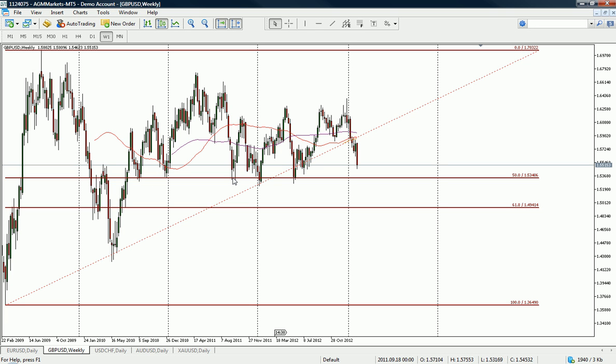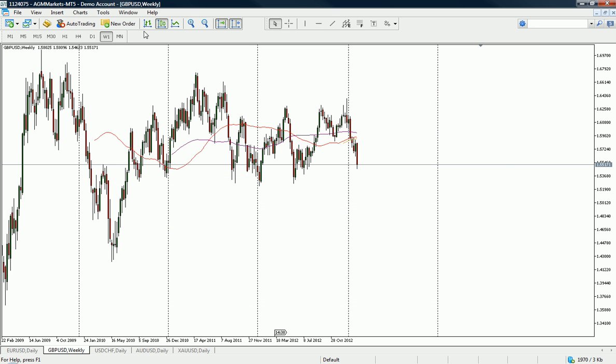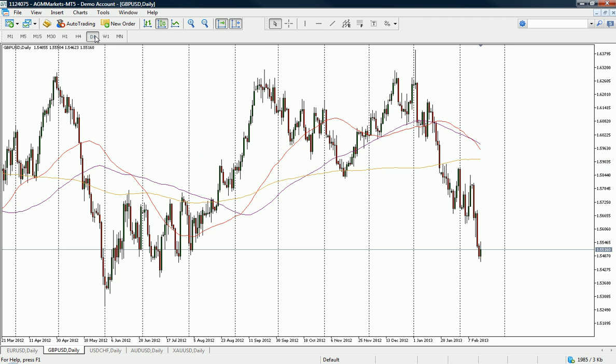So you've got one there, one there, one there, and one there, around where I'm hovering the mouse. It looks like that's where it wants to come down to, so keep an eye on that. I mean, that's a very long-term perspective. That's the weekly chart. We will look at the shorter-term time frames, but that's just to keep it in there, so you've got some bigger context. But in terms of daily, very, very heavy.